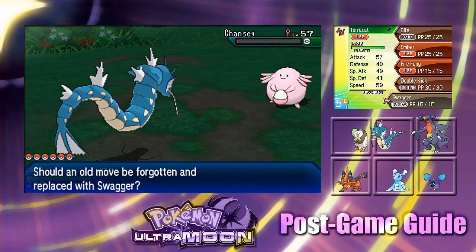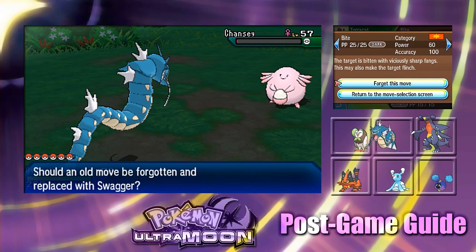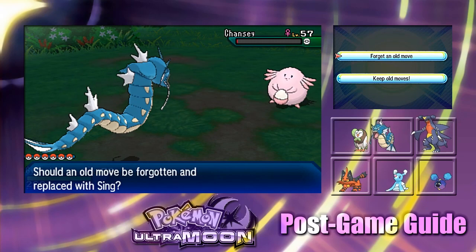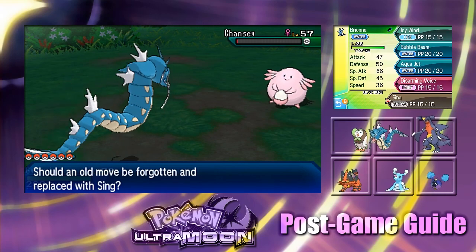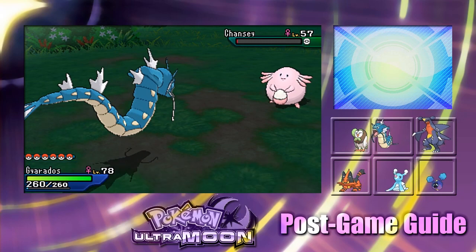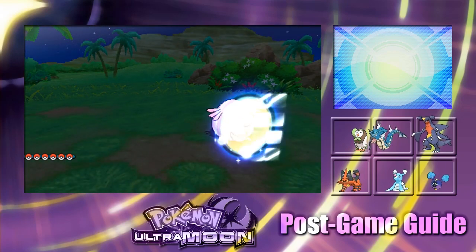Swagger? That's an interesting move. Do I really want Swagger? The answer is no, I do not want Swagger. Sing? Do I want Sing? No, I do not want Sing. Let's keep going. Those levels just keep climbing. This is great. We might just get to evolve our Cosmog from this.